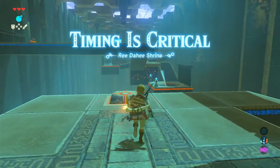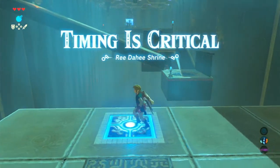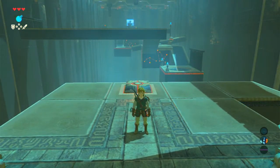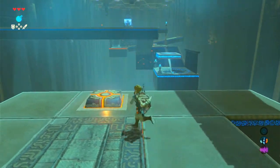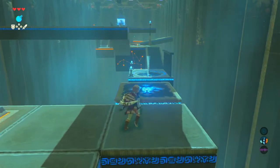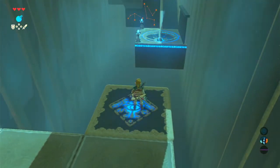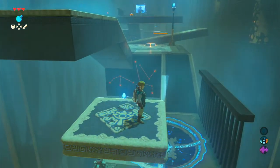Okay. Timing is critical. And that's completely correct, so let's just stop that, I guess. By pressing this button down, we can actually make that tip, which has that orb going down it. We've already seen an orb in a shrine, but it didn't actually have anything to do in that shrine. But basically, what you want to do with those orbs is get them into a hole like that one there, and it will activate something for you.